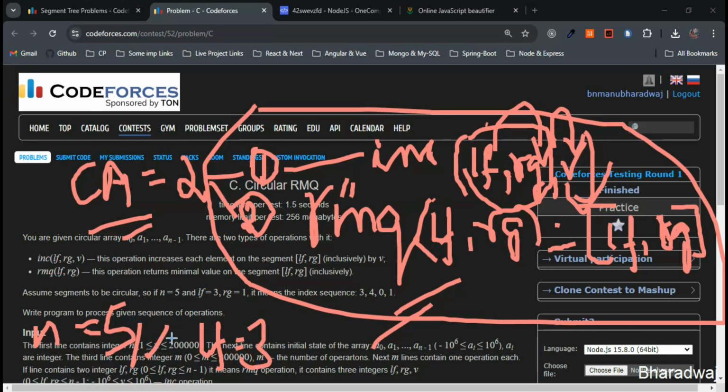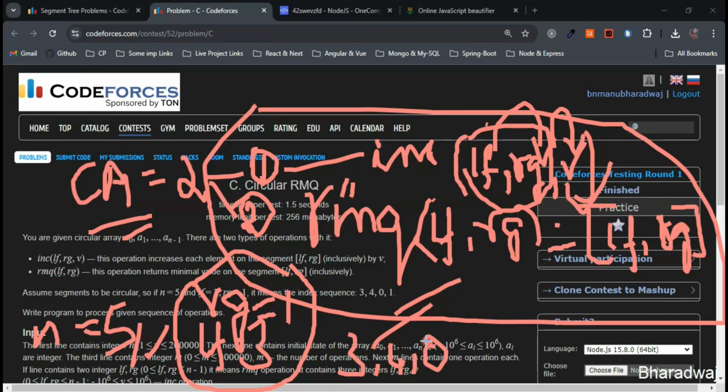I'm just taking an example: if n equals 5, LF equals 3 and RG equals 1, then the elements with index 3, 4, 0 and 1 get affected.